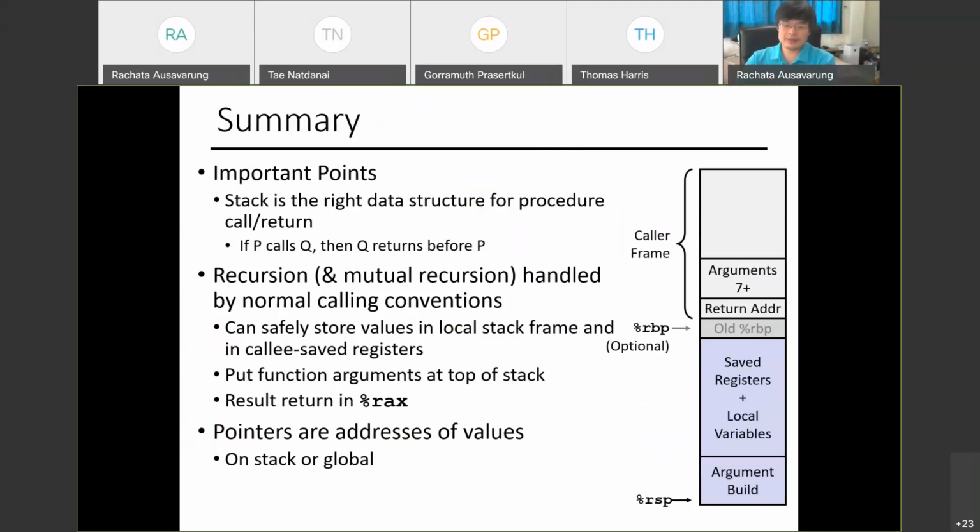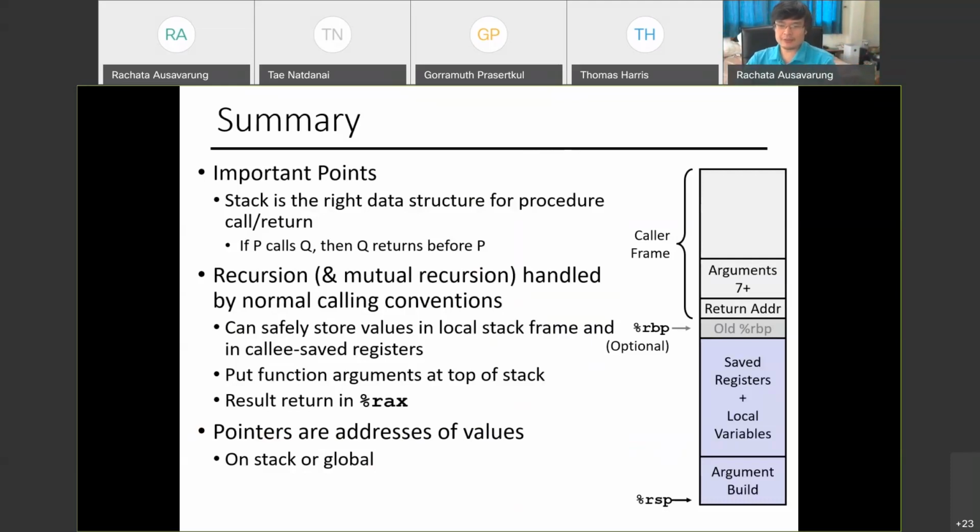If you still have more questions, the in-class exercise we are going to have right now is a good way to go through another example on your own, and I'll be there to check and make sure you can follow everything. This is basically a summary again, the same slides here. The important point is that when you have function calls, you use a stack because it grows from the same direction, and when you pop it back, you go back to the same point.